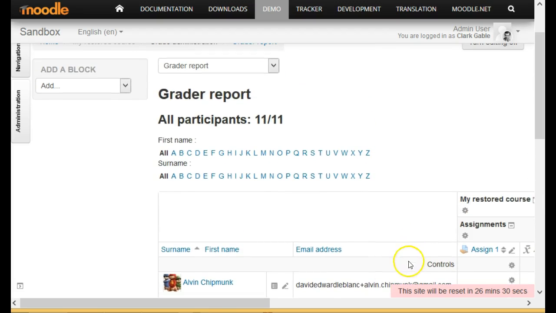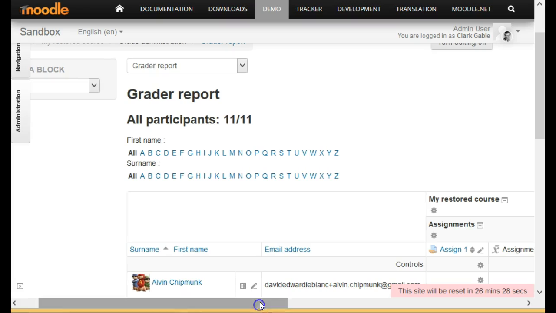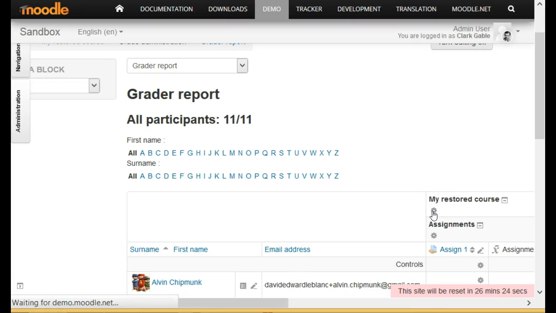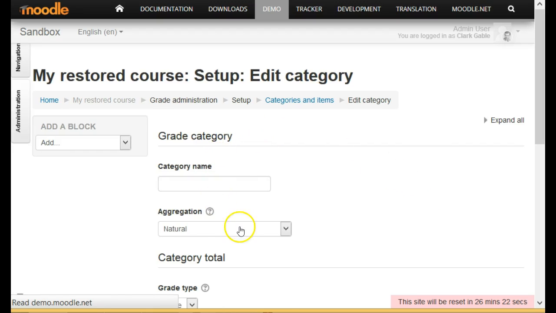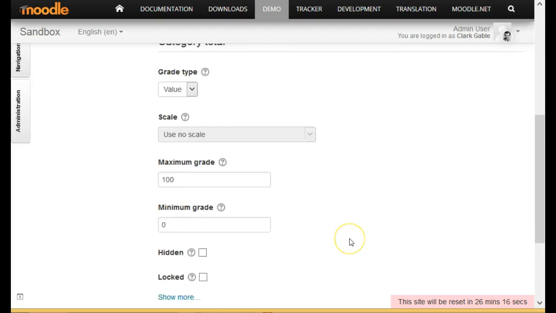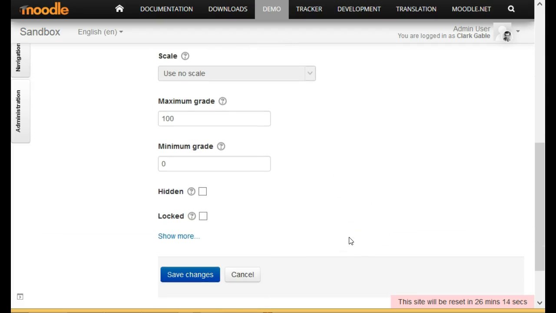Click the gear icon under the course title, leaving the category title blank. Change the aggregation type from natural to weighted mean of grades. I also want to change the way our course total value displays. Scroll down the page and click the Show More link.